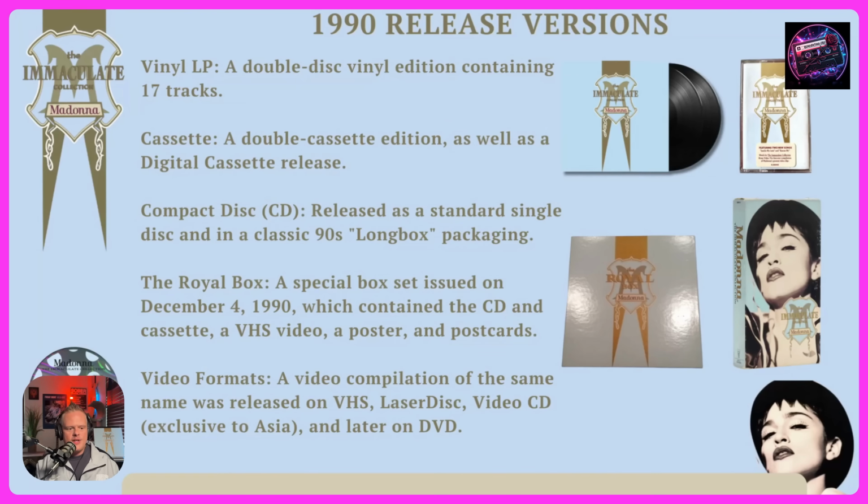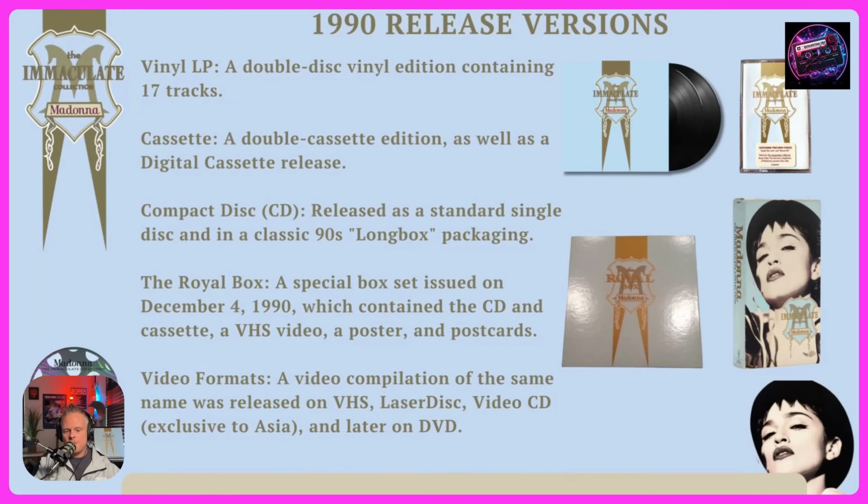1990, it was released on a vinyl LP. This was a double vinyl featuring all 17 tracks. It was released on a double cassette, and when they say double cassette, it was like a double length play cassette. It was not 2 cassettes. It was also released on CD as a standard single disc and a classic long box packaging.